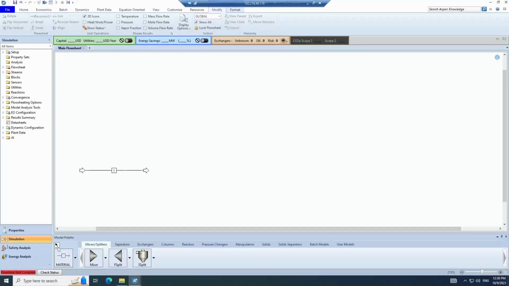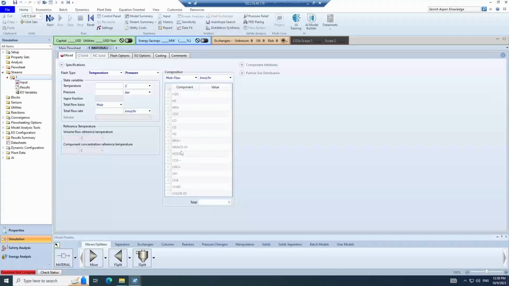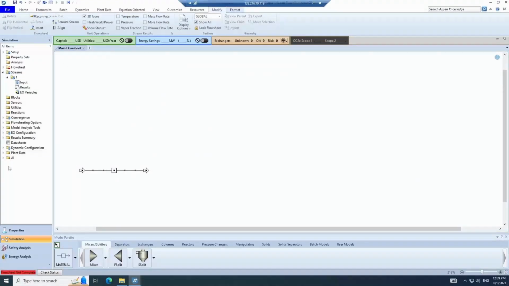And then we can switch back to the mouse here before clicking here and being able to set the parameters we want. So not every stream you will need to set every single parameter, especially if the streams are output streams. Aspen Plus will be able to set it. And you can also pick how you would like to define the composition. So for now, let's do half methane and half water. And then we'll say kilomole per hour of 100. And then we can close this, and this stream is now defined here.